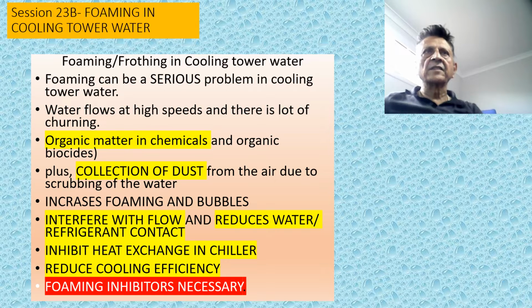There is another factor we have to consider in cooling tower water systems, that is foaming and frothing. Foaming can be a serious problem in the cooling tower. But what causes the foaming? As we all know, in order to maintain the cooling tower free from biocides, corrosion, and scaling, chemicals are added.